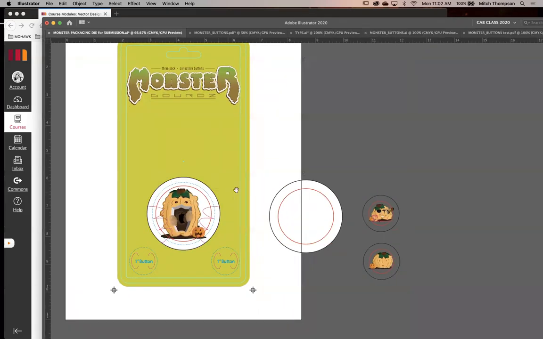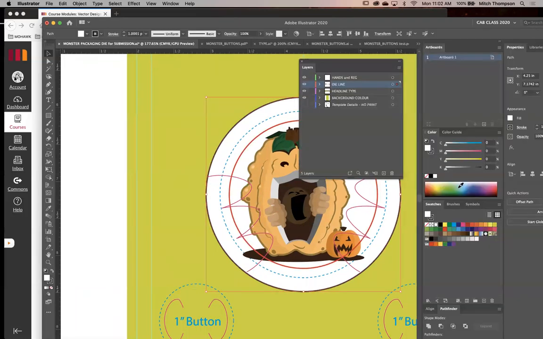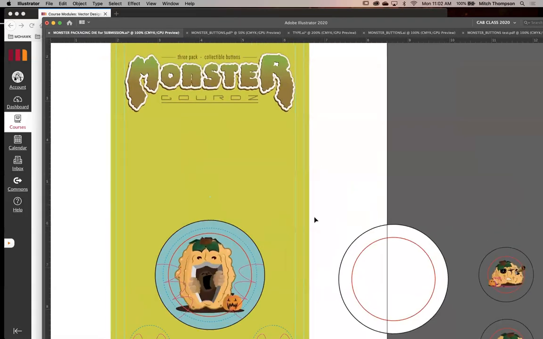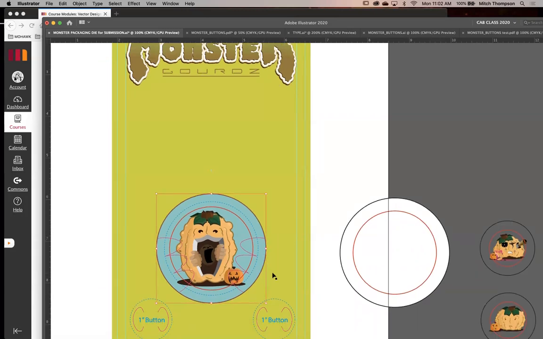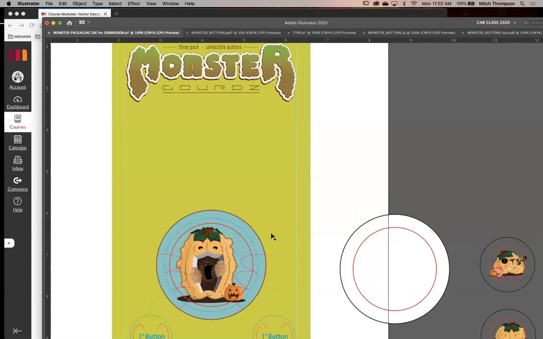Maybe you get into your package and you find, oh dude, I used this blue color for the button. And then you're finding, why the heck did I use that blue color? It doesn't really match anything in my package or my custom type, right? So that might be one of those tweaks that you make after you get into your packaging. Of course I wanted you to give that some thought before you design the button. But sometimes we don't think about this stuff until you get it into the whole, right? The whole is made up of some separate parts, and sometimes we don't look at that whole until we get into it, and then kind of go, oopsie, right? So hopefully that makes sense.